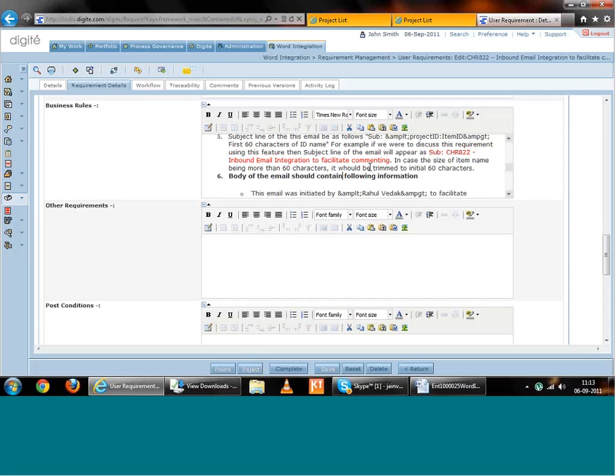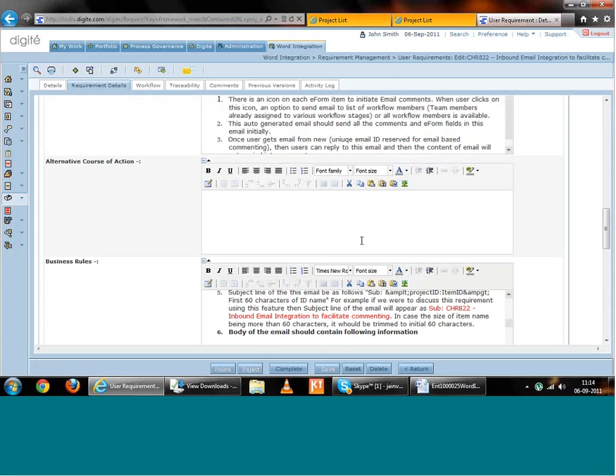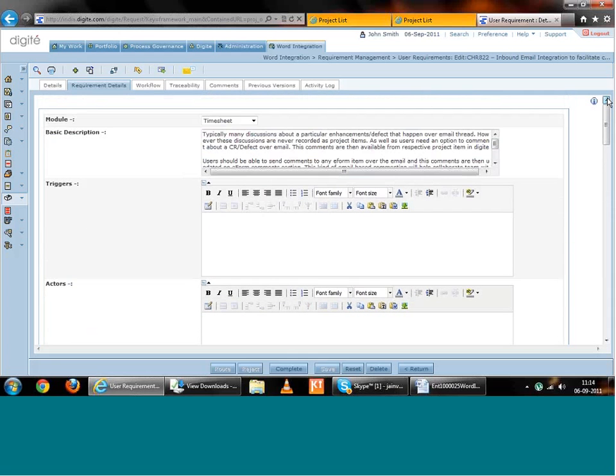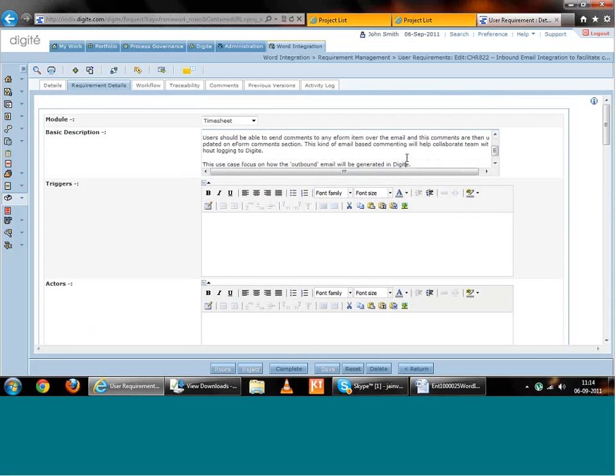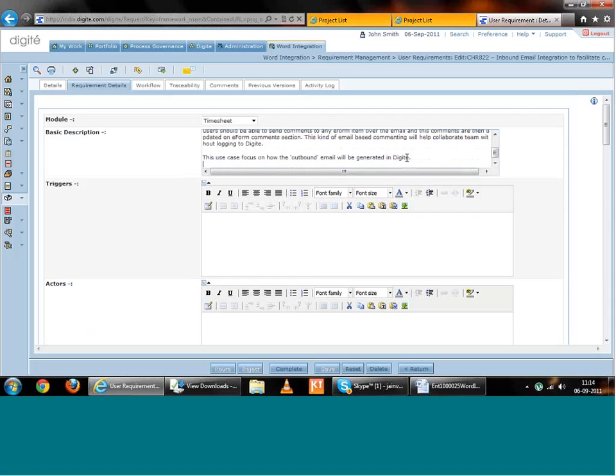Yes, do remember, if you want to have special settings, and if you want to use the rich text capability of Word, then create the field within an EPOM as a rich text field. Don't use the normal text field because these fields cannot understand the rich text settings of Word.